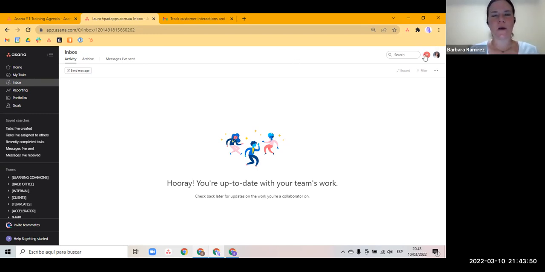So one of the good ways of creating tasks in Asana is that it has multiple ways of doing it. The first one, we have an icon here at the top. You basically see it, all of you. And from here, you have multiple options. You can create tasks, create projects, send messages, or invite new people.